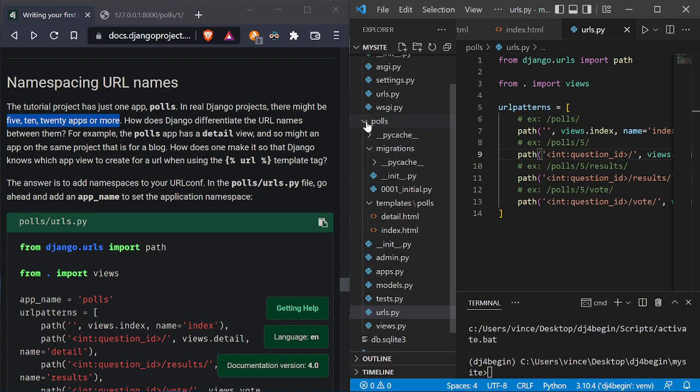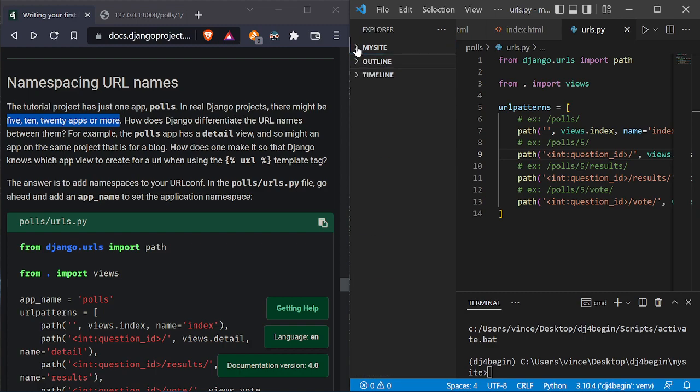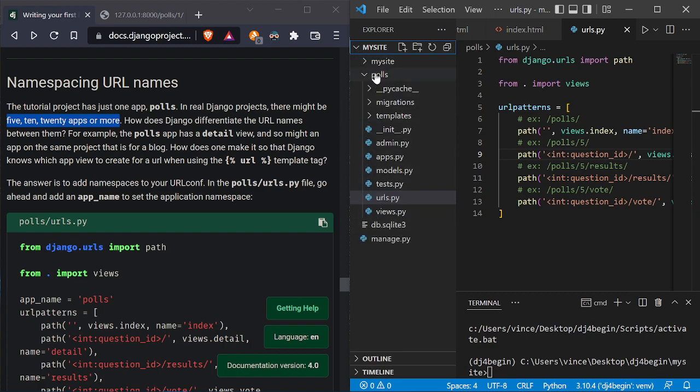Here we have only one app, the post app within my side project. You remember my side project, and then we have the post app within that. If we close it, then here's post. My side project is the outer my side, and this is the folder of the outer my side. You see here open, then we have the post app here.